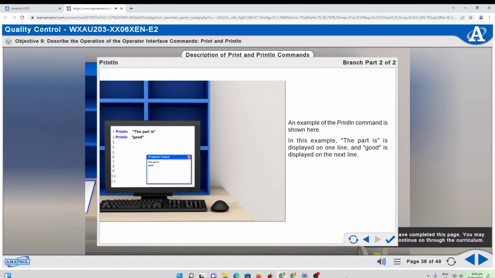However, the use of multiple printline commands places each message on a new line in the output display. The printline command displays a blank line by including only quotation marks without a message in the command, as shown.